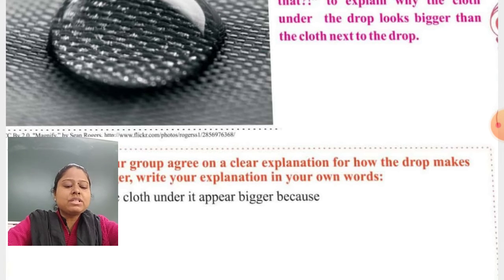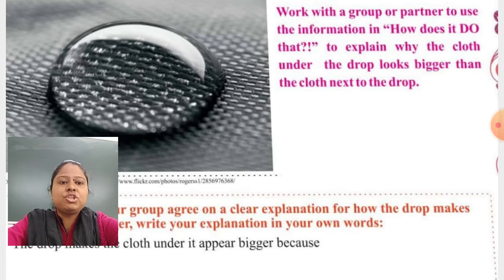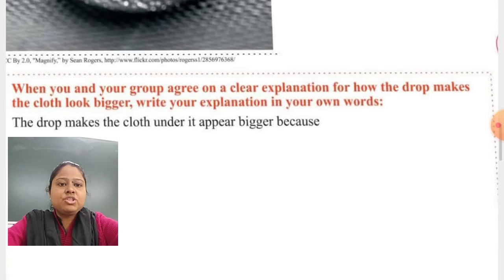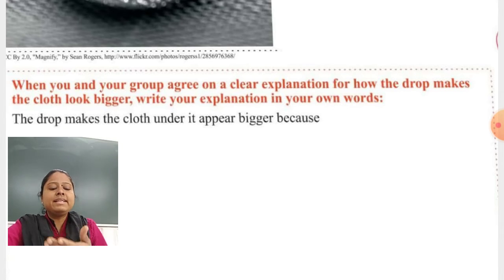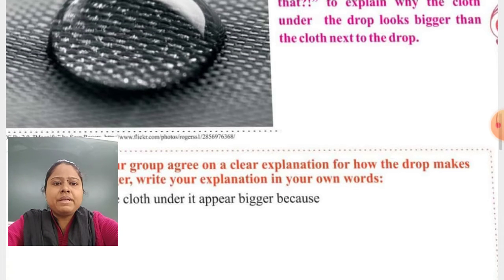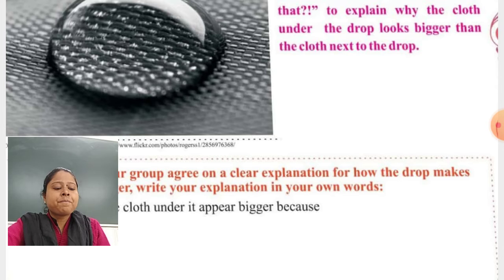This happens because the drop has a curved surface. You can see here in the picture the drop having the curved surface. Wherever the drop is, there is a curved surface, and the flat bottom, the cloth, is flat only. And it is transparent through the drop of water. The smaller the drop of water, the greater the curve. If the drop is smaller, the greater curve will be there.